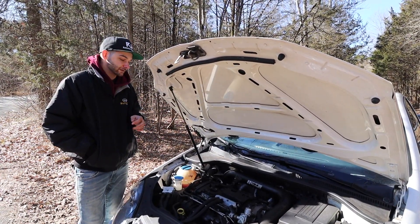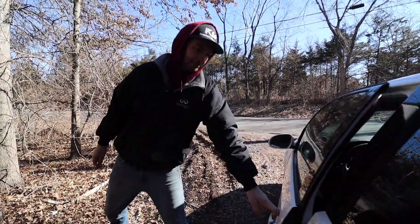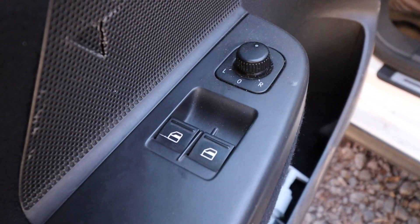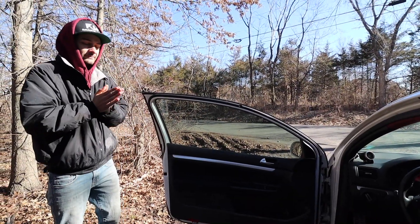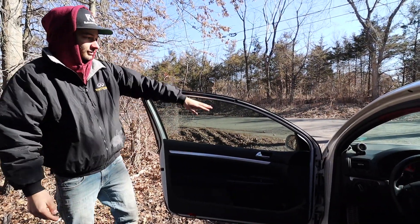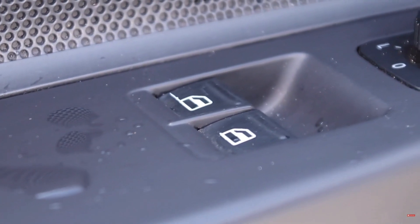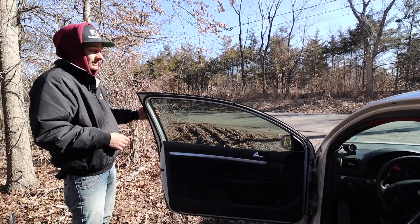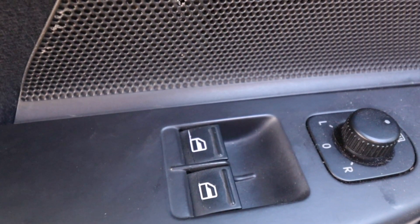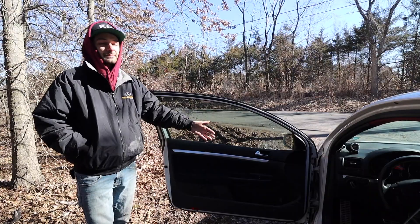Now let's make our way to the inside of the vehicle. First and foremost, the electrical switches - the power windows fade. We listed a video on the top five things I hate about this vehicle. Between having the window open and having water run down onto the control panel, along with sunlight, the color fades from red to basically nothing. If you don't have tints, the sun is really beaming on that. It's not really a big deal personally, but it's something that will go wrong.